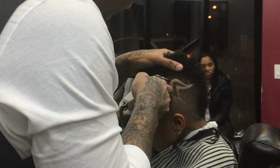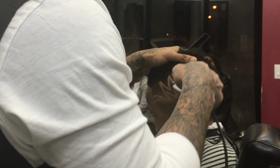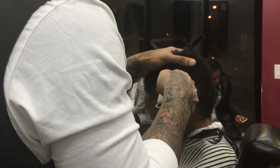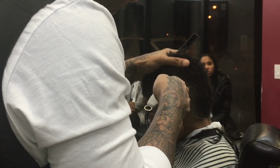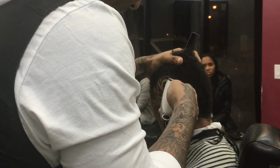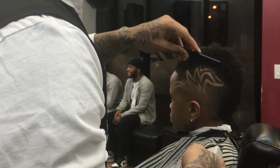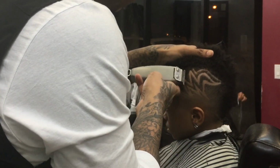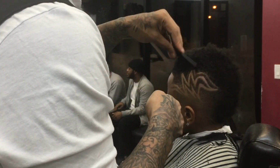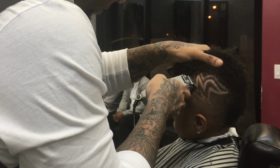And right there, I was just about to scissor the cut, but then I saw a little something that made me want to add this to the design. That's what I'm talking about. Sometimes you be into the work and then you just want to go all in. So I added a couple loops, a little something extra to the design. The kid got a little tight because he thought the cut was over. But nah, not yet, youngster. I'm giving you some fire today.